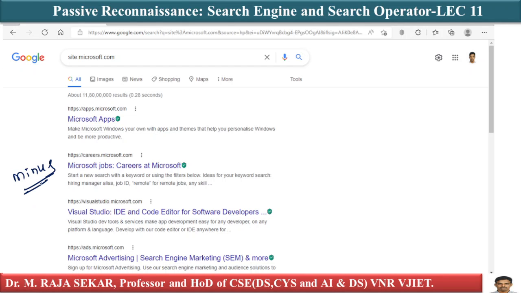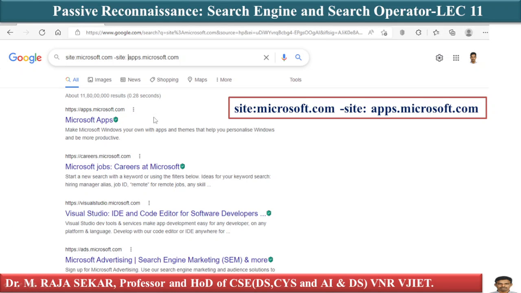How can I make use of this? Just see. If I write site:Microsoft.com, I am getting apps.Microsoft.com also. If I don't want this particular site, what operator can I use? I can use the exclude operator, that is, the minus operator. How can I make use of it? Just see what I am doing here. It's simple.